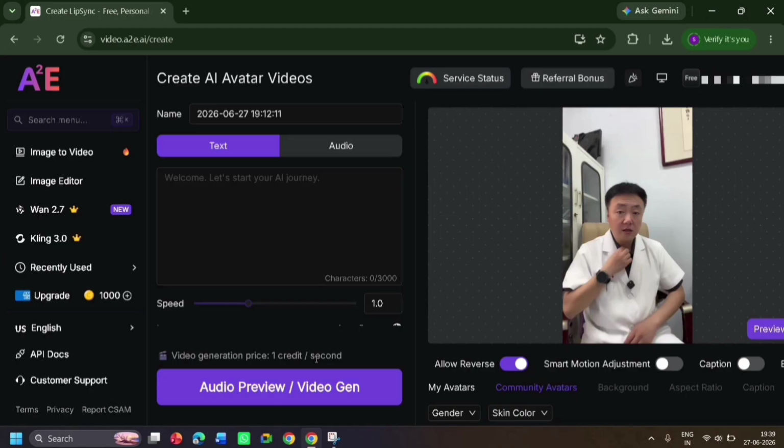The biggest highlight of everything I've mentioned is that this platform doesn't have heavy censorship, so you should definitely give it a try. It's not just that you can generate photos and videos for free, the fact that it has very few restrictions is also a major advantage.